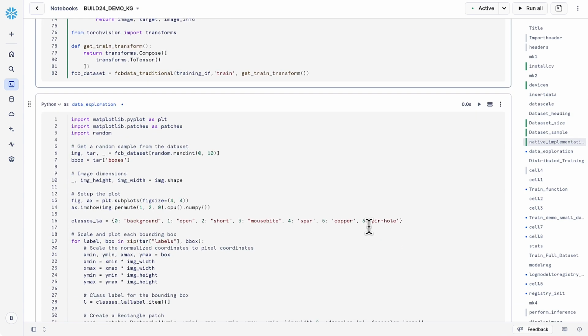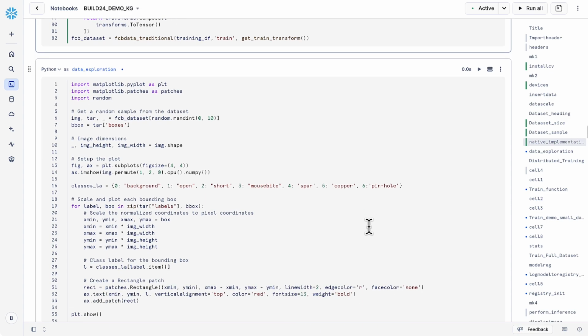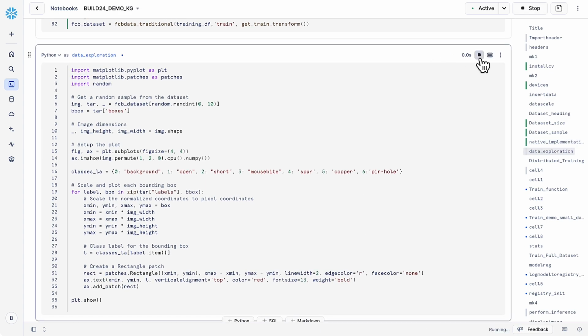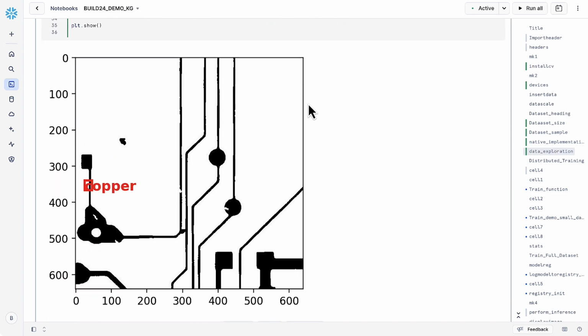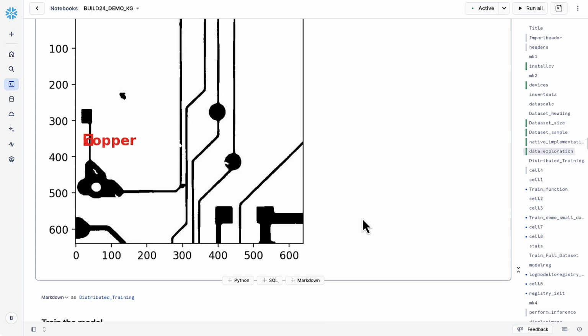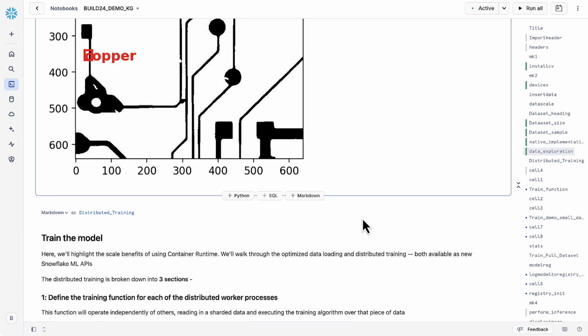Great. So we have the data set mapping class set up, and now we can actually go and see what one of the images looks like. You can see here, this is an example of the labeled data set image. We have a scanned image of a PCB, and it's identified that there is some sort of defect in this place. And we'll see later on in the notebook how, when we apply inference, we'll get back some of this. Cool. So now we have a good sense of what we're working with. We already have an encoded version of this data set that we can directly feed into our training process. So let's just get back to where we were.